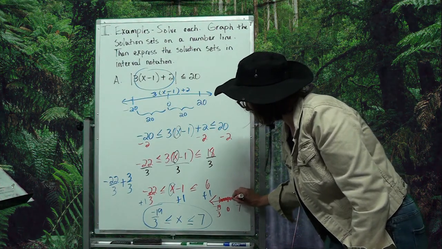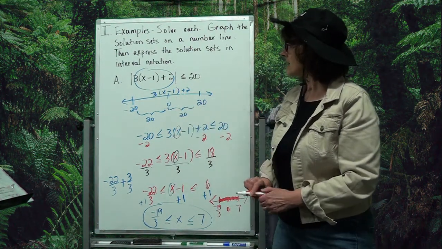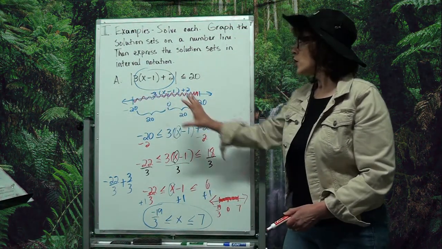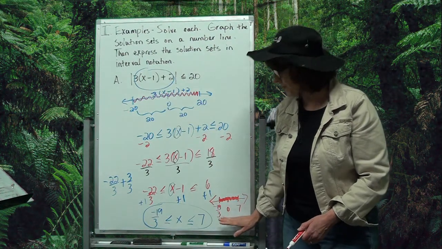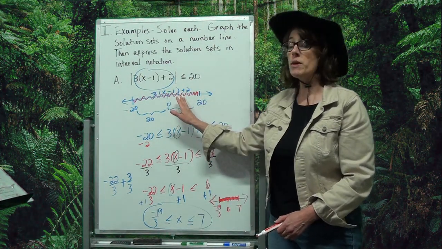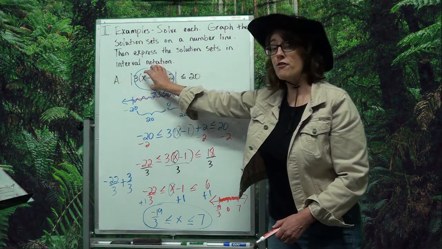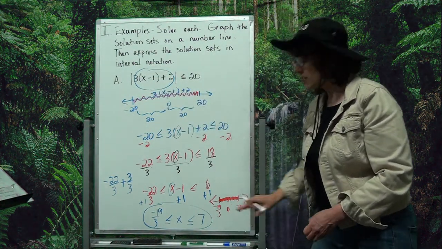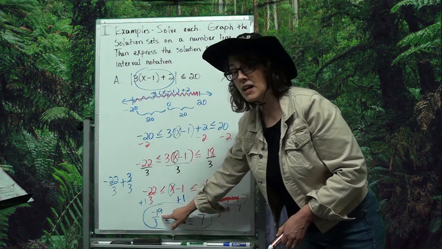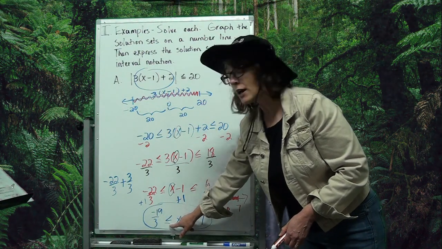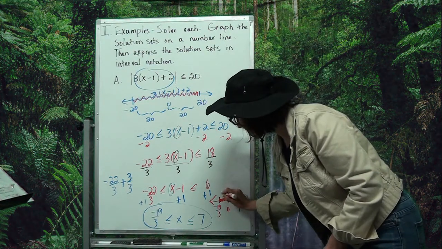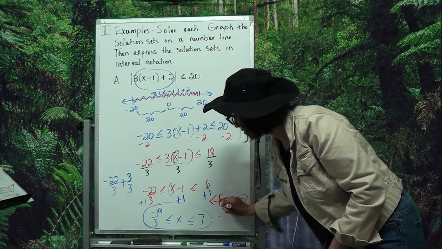So it's everything wedged between the two, which you can see is kind of how I started, because I said the position is going to be wedged between these two numbers. So I started with this look of a number line. I'm finishing with that look of the number line. But this tells me what x is. This only told me the position of the stuff that's inside the absolute value. So this is my actual answer, except that, remember, I need to decide how I'm handling that negative 19 over 3. Remember, it could be the negative 19 over 3. And how do I express that? Yes, with a bracket. Those old rules come back to haunt you. You can't forget that stuff.